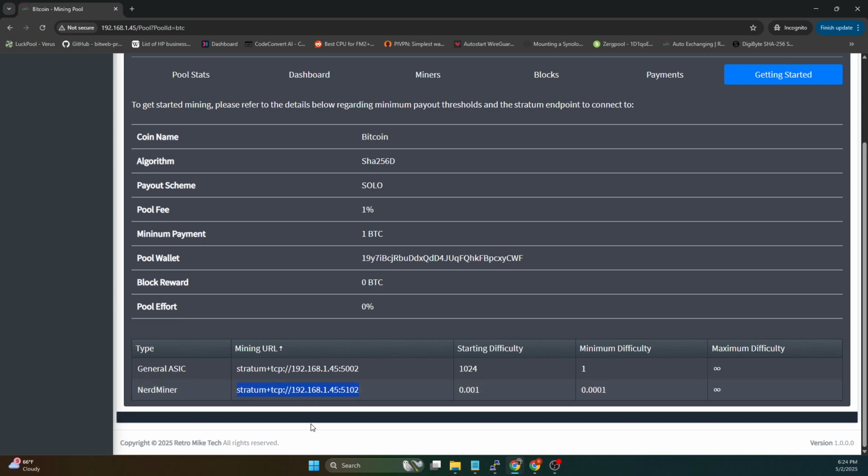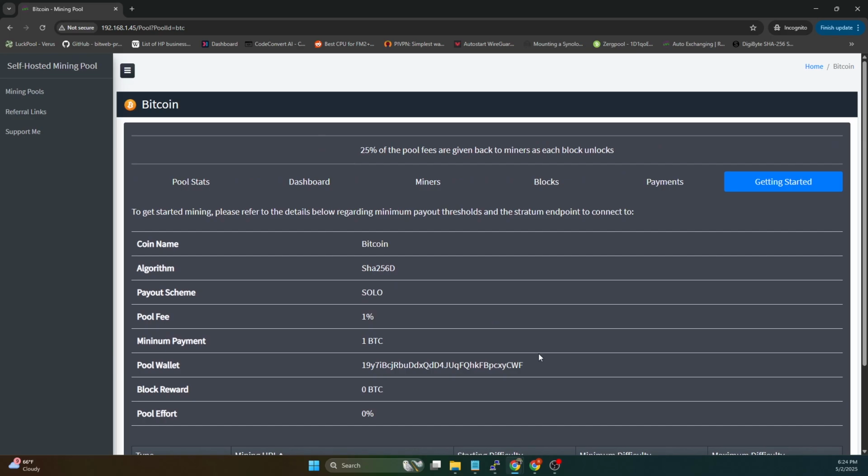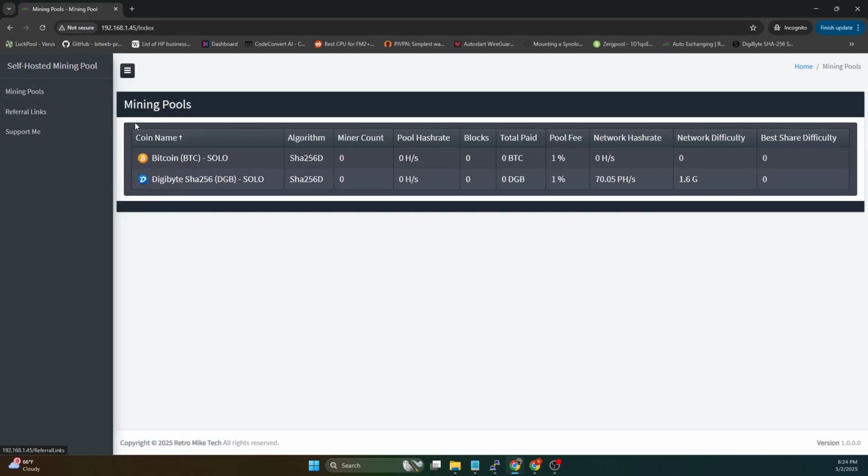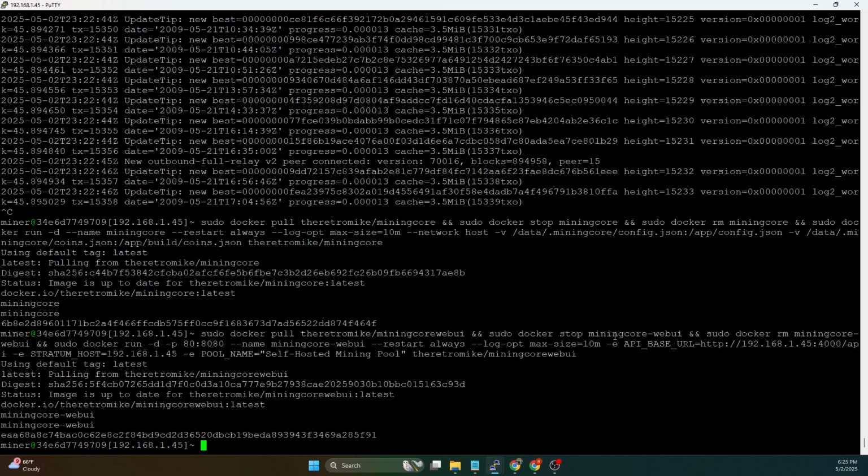Now, you don't want to point your miners here yet. You want to wait for the blockchain to fully sync. Something like Bitcoin, this could take quite a while. It could take a day or two, depending on your hardware, potentially up to a week. If you're trying to run this on low spec hardware, no SSDs, anything like that, it could certainly take a lot longer. But this is all that's needed to get a Bitcoin pool up and running. Now it's pretty much just that waiting game, waiting for the node to sync completely.